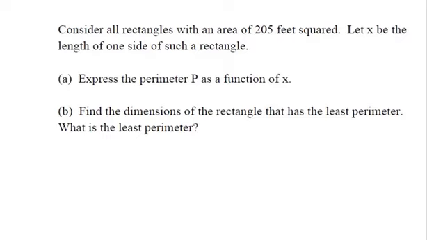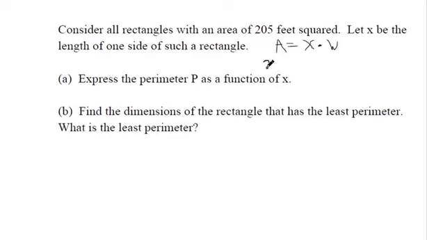Okay, so we're talking about rectangles with an area of 205 square feet. And let x be the length of one side. So the area of a rectangle is length times width, right? We can call x the length or x the width. It doesn't really matter. So I'll call x my length, times some W for my width.